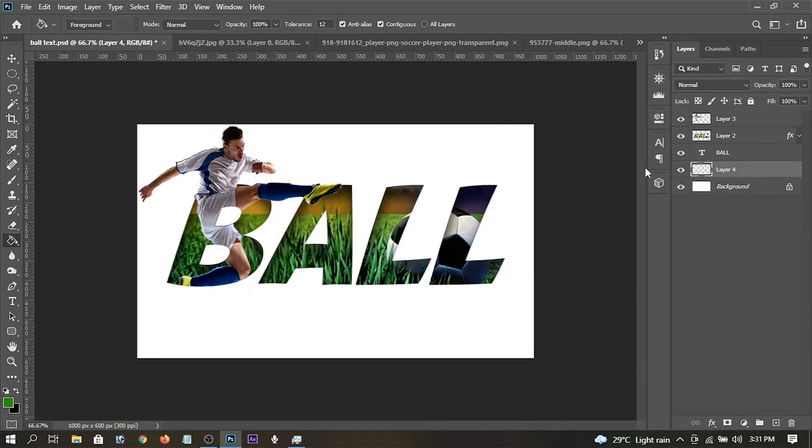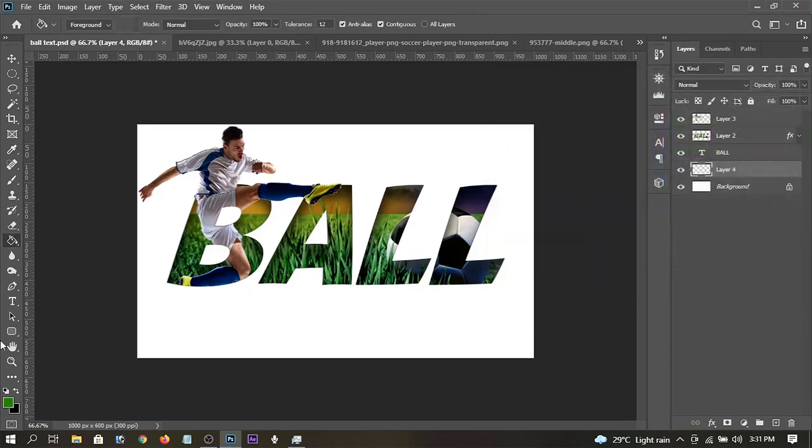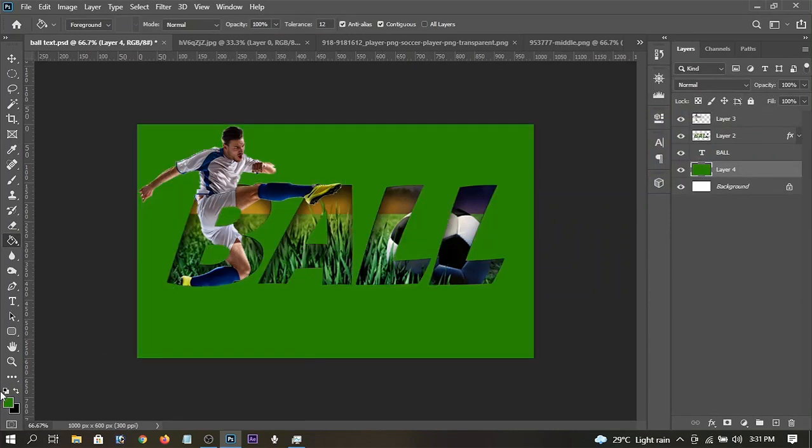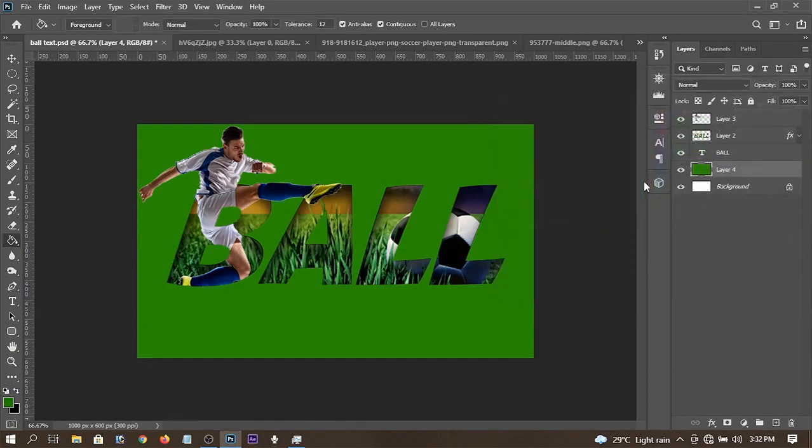Let me make it a little bit darker. Once we have that selected, all you need to do is dab on it, and voila, you have that. Don't worry, we're going to make it more visible. Let me make it darker.